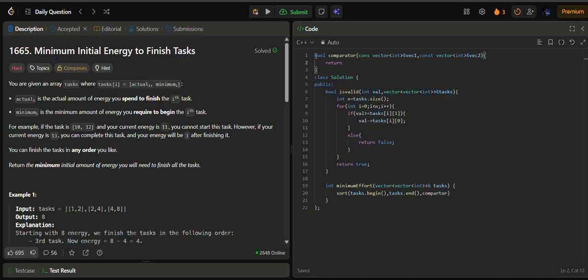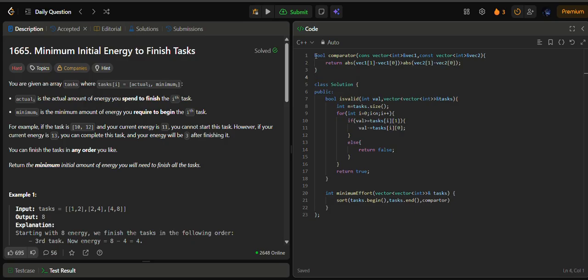We have to sort in decreasing order. So we will sort based on the absolute difference of vector 1's minimum and actual values being greater than or equal to the absolute value of vector 2's minimum value minus vector 2's actual value. Okay, so we have sorted our tasks.